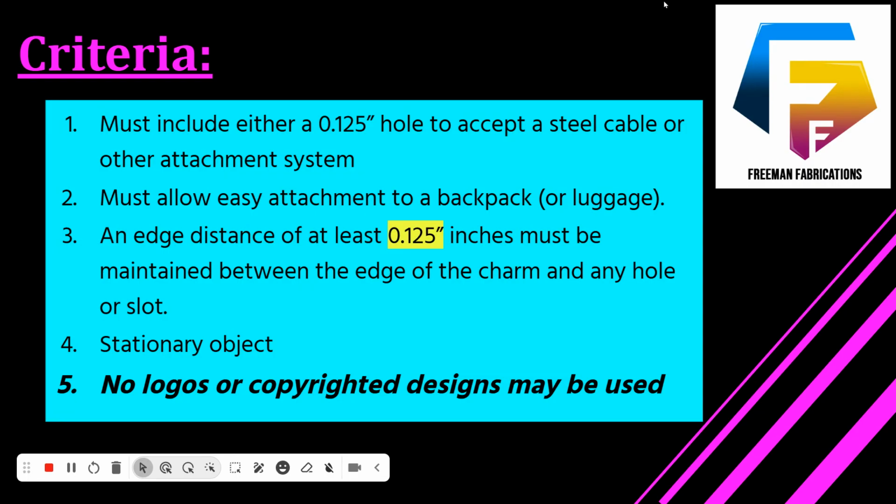The distance between the edge of the plastic that you're going to actually print and the hole has to be an 1/8 inch. You can't have it too thin, otherwise it'll break. If you have a hole in an object, think of a piece of paper in a 3-ring binder. The paper can tear out easily. If the hole is further away from that paper, or from the edge, it's more difficult to tear. So you need to have that hole at least an 1/8 inch from the edge. And then obviously in this case, I would prefer a stationary object, not a movable object. So one part. Keep it simple.